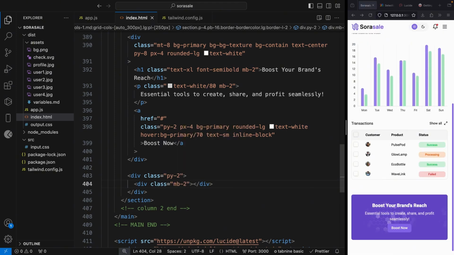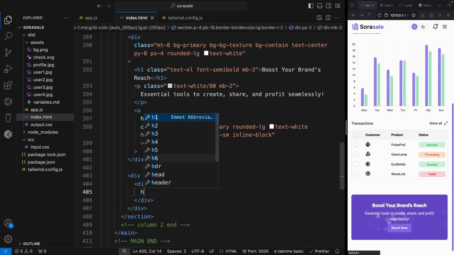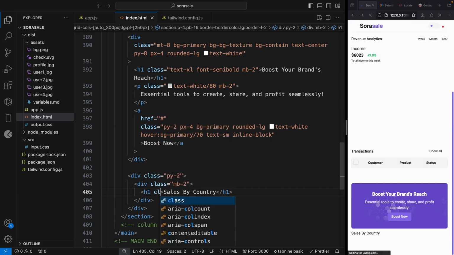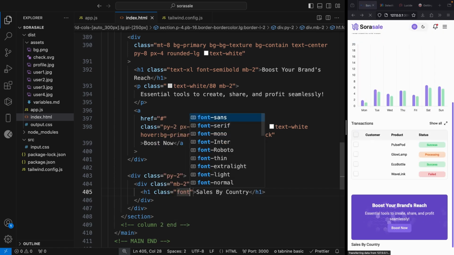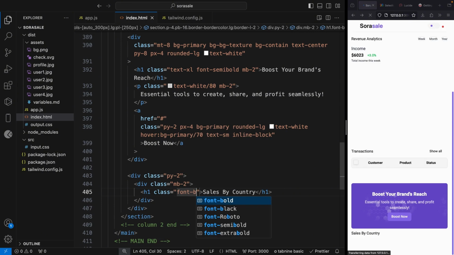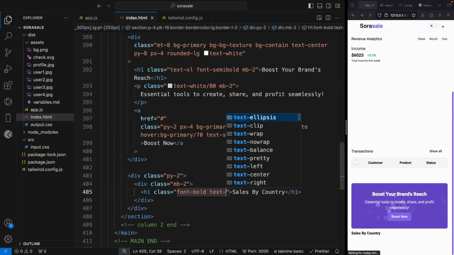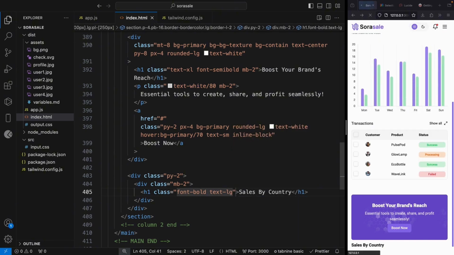And within it, let's create an H1 and write series by country. And I'm going to delete the class of font-bold and text-xl.